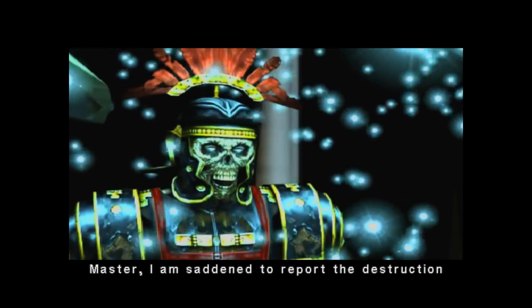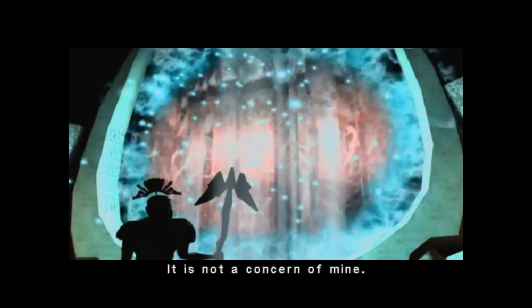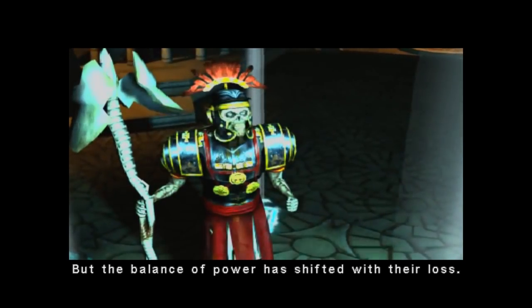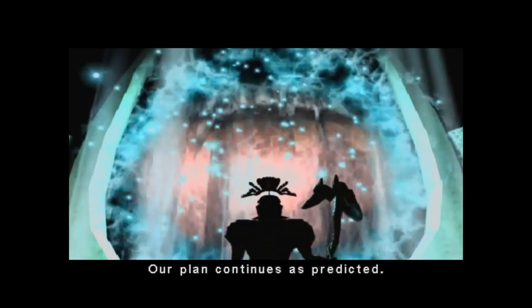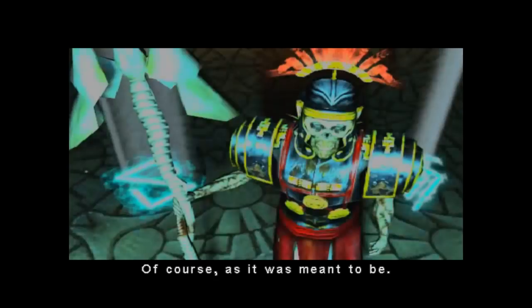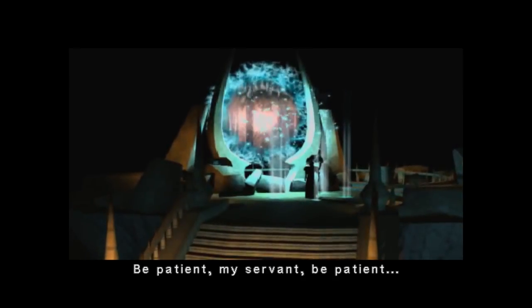Master, I am saddened to report the destruction of the Guardian colony at the ruin of Engar. I am not without eyes, servant. I knew of their loss as it happened. It is not a concern of mine. The Guardians were merely tools to forward the greater cause. Think of them as casualties of war. But the balance of power has shifted with their loss. Nonsense! Balance? There has never been balance. If anything, we shall remove all balance. Our plan continues as predicted. I have seen the future, Pius, and it portends a great battle between myself and the great being of matter. Chaturga will fall to my superiority. The power of Chaturga is useless against me. Of course, as it was meant to be. The gates will be readied, just the same. We shall overcome. Be patient, my servant. Be patient.